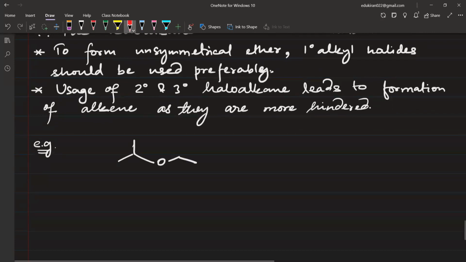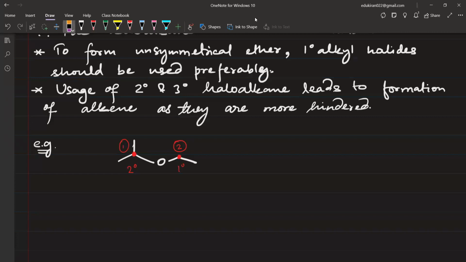Okay, so see, the alpha carbons are the carbons which are attached to the oxygen atom. So this is an alpha carbon and this is an alpha carbon, right? So whenever you have been given an ether and asked to write the reactants, how to make this particular ether, you write the degree of both the alpha carbons. So this is the first one, this is the second one. Rajita, can you tell me what is the degree of this first carbon atom? 1 degree, 2 degree, or 3 degree? 2 degree. And this second carbon, it is 1 degree. Very good.